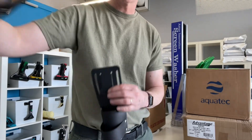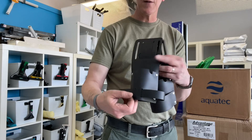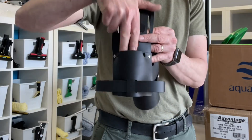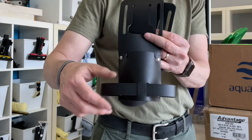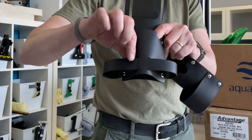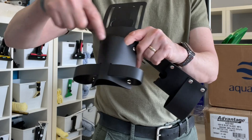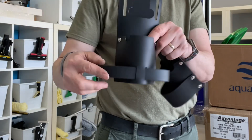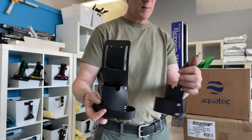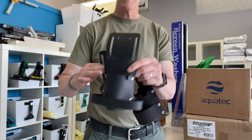Finally, we have the triple holster, and it is also adjustable. By adjustable, I mean you've got these loops on the sides besides the center part for putting your tool. If you have a large tool that you want to put off to the side, you can pull the loop a bit more, and that's where your bigger tool would go, leaving the smaller loop for a smaller tool. Then you have the center one as well. So we've got the single, the double, and the triple.